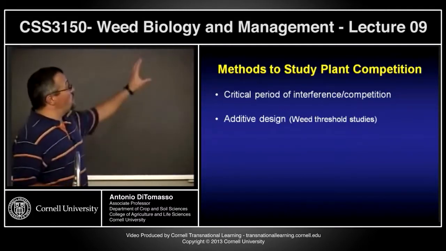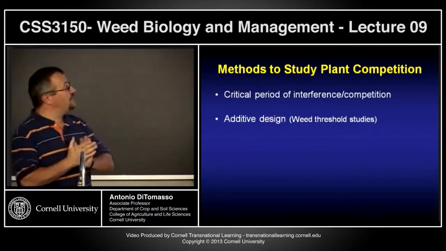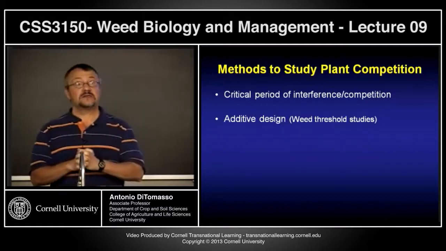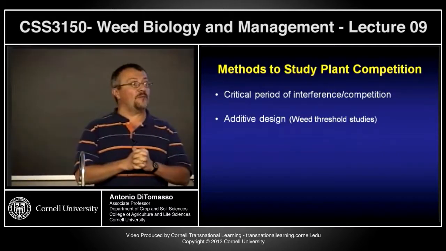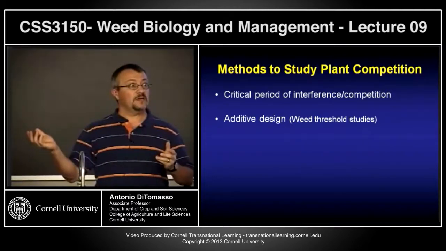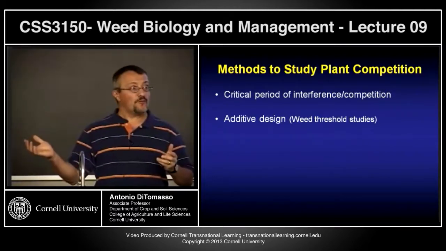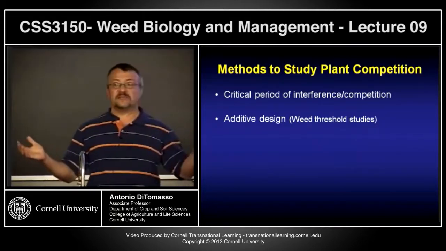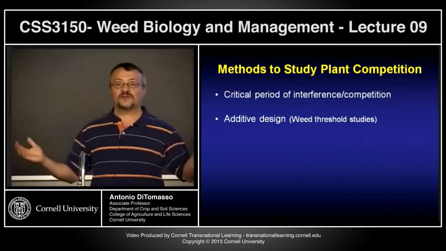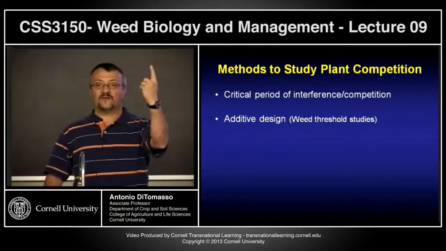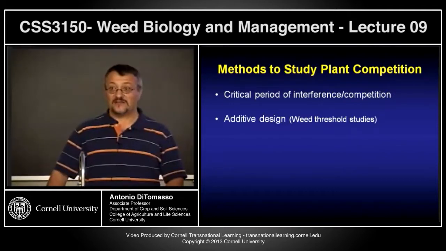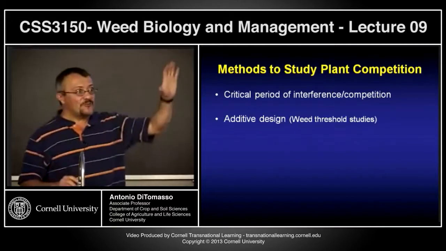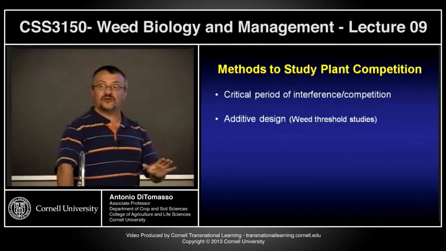Second, and I'll talk more about each of these, is referred to as the additive design or weed threshold studies, where basically we're trying to figure out what is the relationship of crop yield to density of a weed? Okay? So if I have 2 velvet leaf plants per foot row of corn, what is going to be my yield loss if the weed stays in there full season? Or what about if I only have 1 velvet leaf plant? What about if I have 100 velvet leaf plants per foot row or per square meter? That is, we're trying to get that relationship. At what density should a grower be concerned?